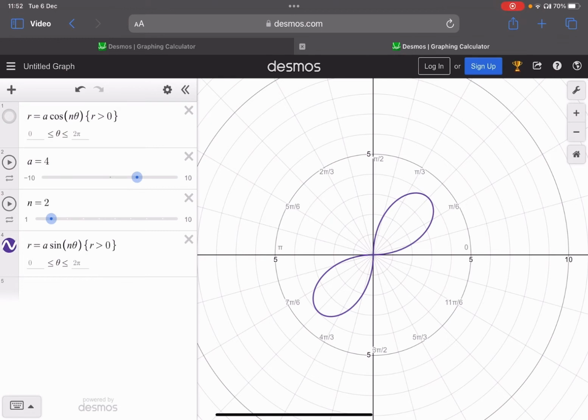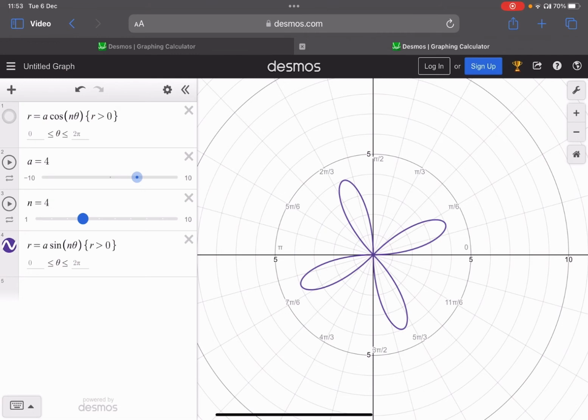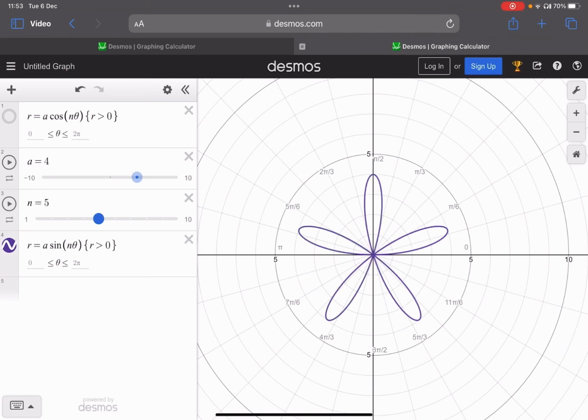And if I increase that again, we see the same thing happening. Now we've got 3 cycles, and you can see that it's positive in the first section, the first of 6 sections, from 0 to pi by 3, and then from pi by 3 to 2 pi by 3 it's negative. That's one cycle of the sine function. And then from 2 pi by 3 to pi it's positive, and then it's negative, so there's nothing in the next section. In the 5th section it's positive down the negative y-axis, as it were, and in the final section it's negative, so there's no curve. And we can do this as many times as we like. Each time we are introducing an extra loop.